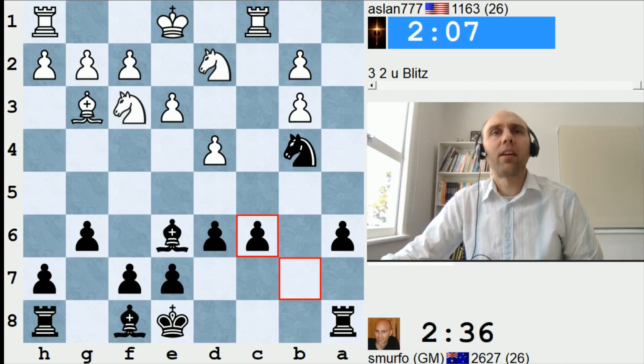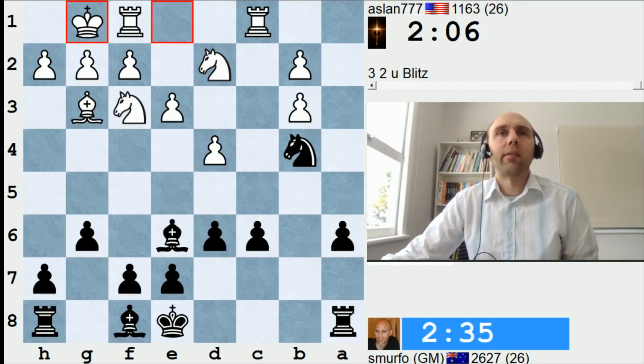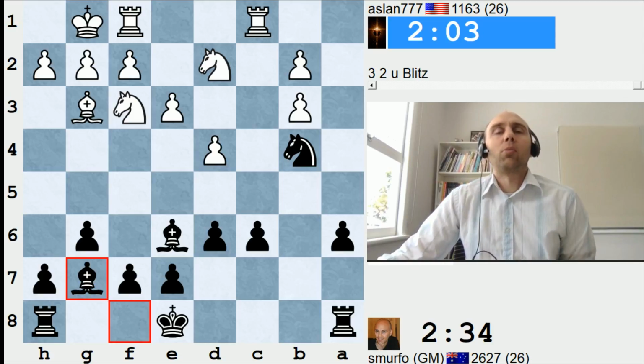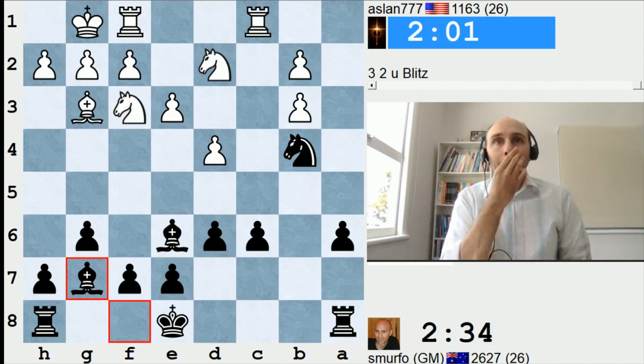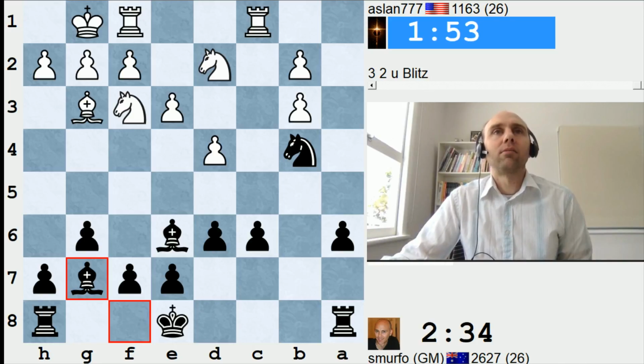I have the advantage that I can take back with the pawn, and I'll bring my king to d7, which will add just a little bit more security to my position, so that'll be good. He'll probably play knight c4 though, and then king d7 might get hit by knight b6 check. So there are still issues for me to deal with.